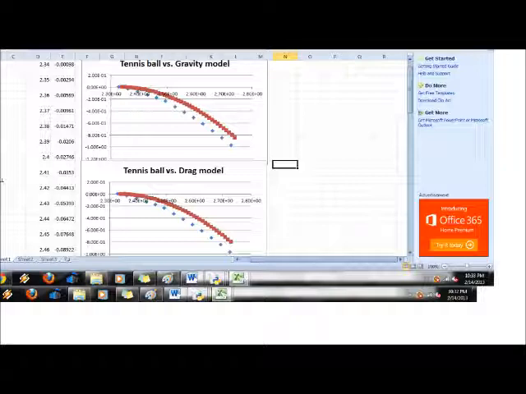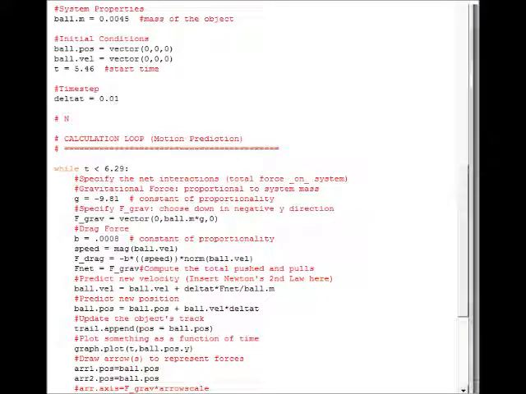However, because the force of drag on the ball was very low, the graphs of these two curves still end up matching up quite well with the actual found Tracker curve. The main difference between the gravity and the drag model is the gravity is accelerating slightly faster than the drag model overall. Now this is a picture of the coding for the folded paper falling with just gravity on it, where F net is just gravity.